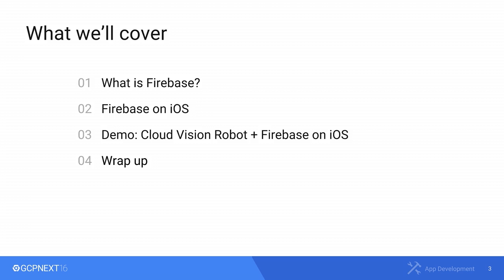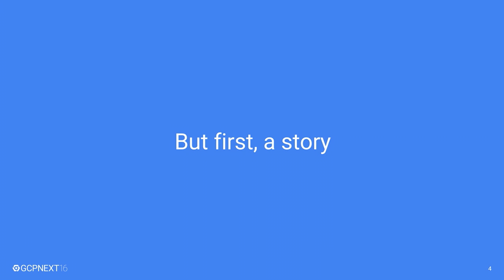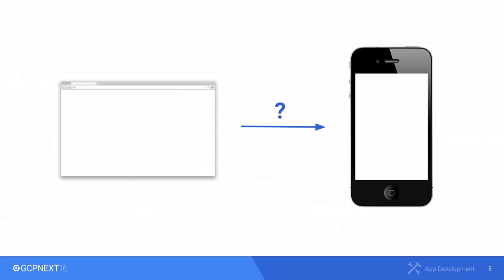Before we dive into the agenda, I want to start by telling a story. About a year ago, I didn't know any native mobile development, and I really wanted to learn. I had done a lot of JavaScript. I had done some stuff with hybrid mobile frameworks, which let you write HTML, CSS, and JavaScript, and it runs in the native web view. But I had never done any native mobile development.